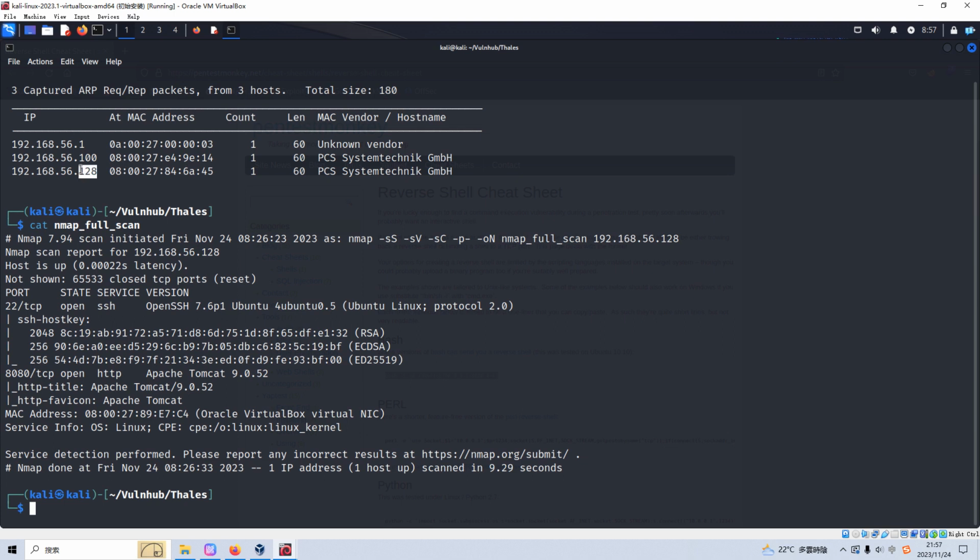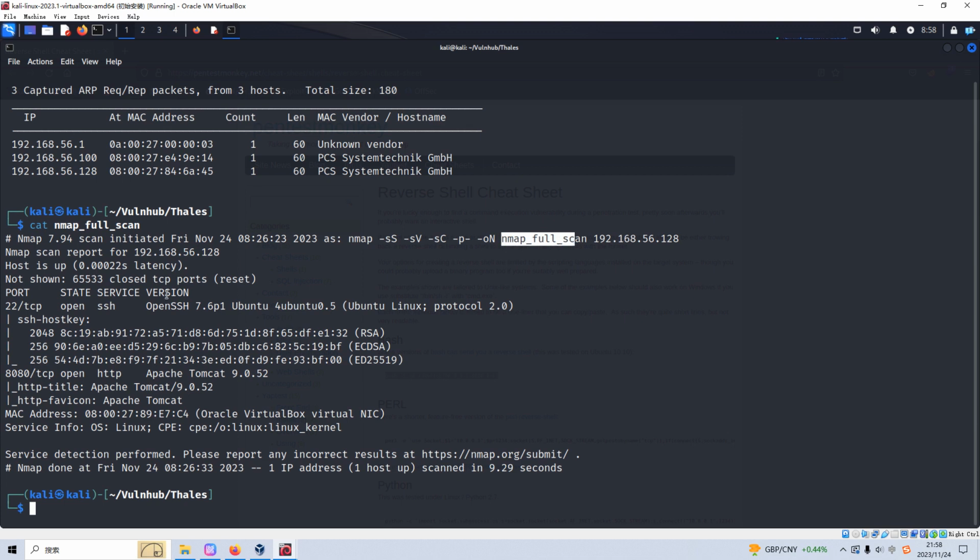128. And then I did the Nmap scanning with the options like SYN scan, version scan, and also the default script scan. And also I used the option -p- to do the comprehensive scan, and also used this option to output the result into this file.